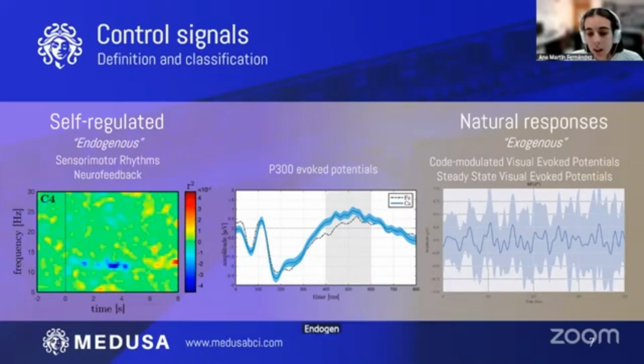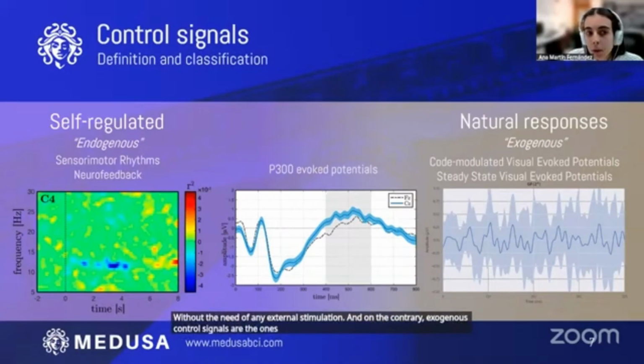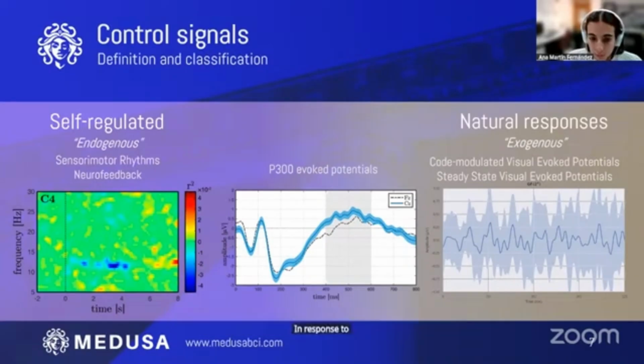Endogenous signals are those that are internally generated by the user without the need of any external stimulation. On the contrary, exogenous control signals are the ones that are produced as natural neural responses of the users in response to external stimulation.